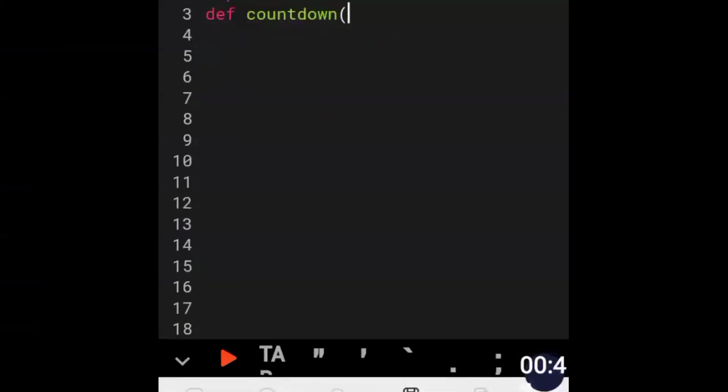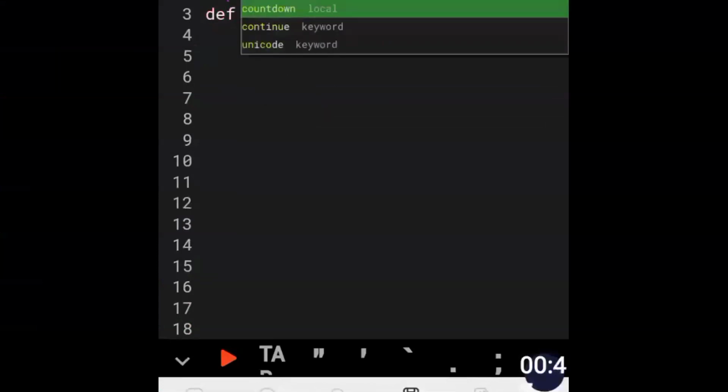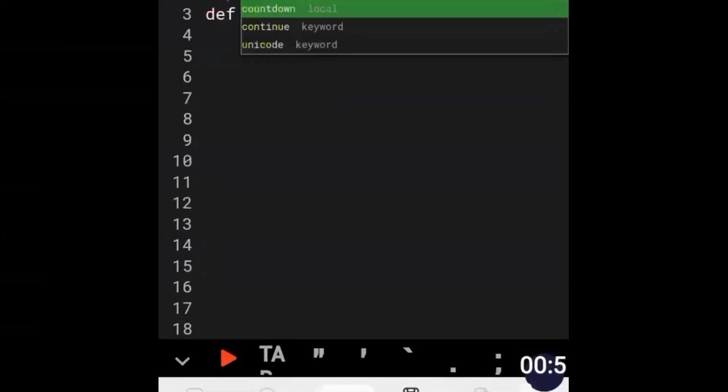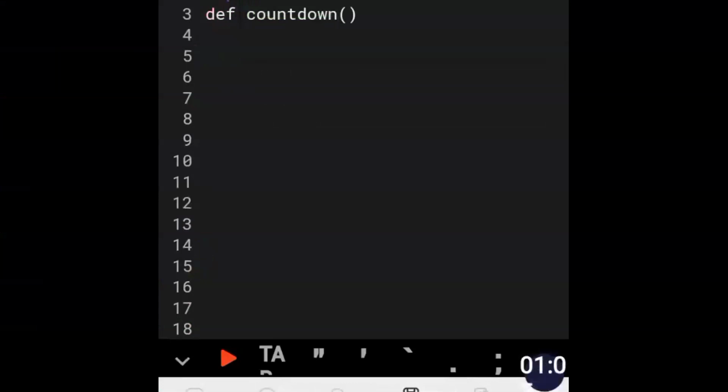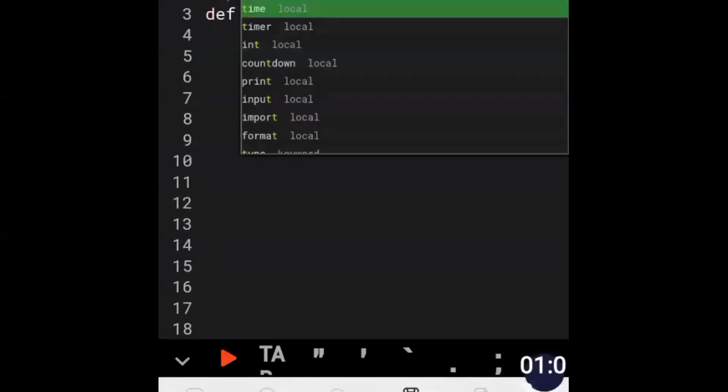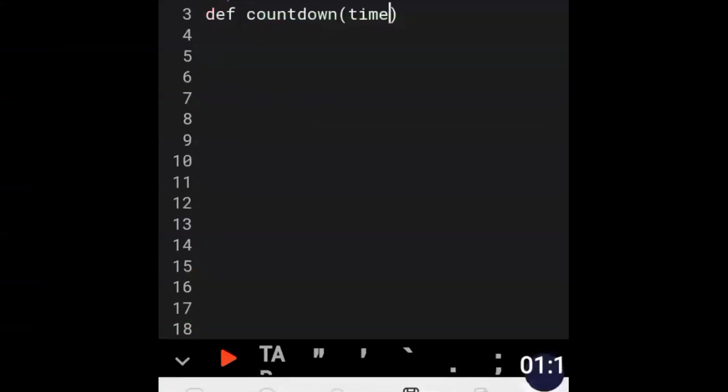So inside this function, what is happening? We are creating a while loop. Now, why do we need a while loop? We need a countdown which starts from the specified time and continues until it reaches 0. Let's say it starts from 10, it will keep on doing the countdown until it reaches the value of 0. No more time. So that's the idea of using a while loop inside this countdown function.